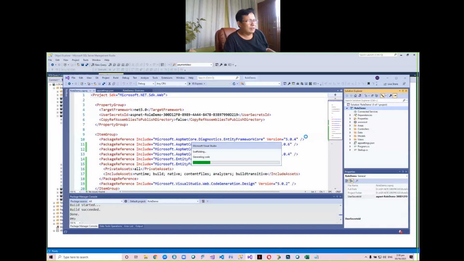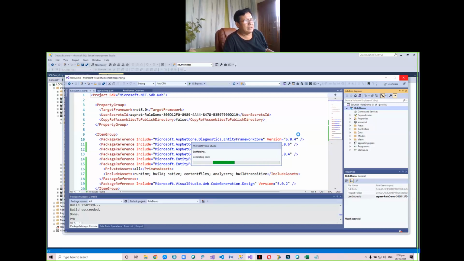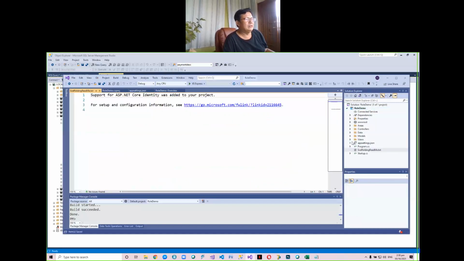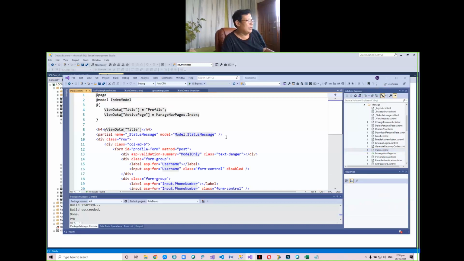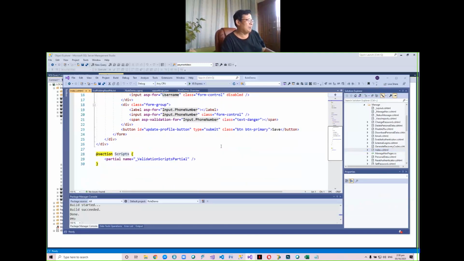So right away after creating our database, we add the scaffolded items for the identity framework. What this does is include all the pages. If you look at the areas under identity, this includes all the pages, including the manage index. This is what asks for the username and input number.